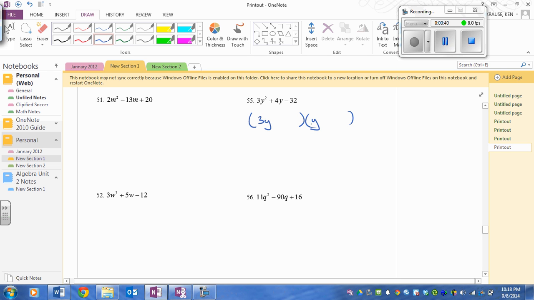3y and y is the only way to get 3y squared. And then I'm just going to try different numbers. I need to come up with 4, and I'm going to try probably -2 and, no, yeah, 16. It might work, but probably -4 and 8, or the signs might be wrong. So let's just try 8 and 4 and see what I come up with. It doesn't really matter how you put them in. That's 12y and 8y. And those add up to, or I can subtract those to get 4. I just have to make sure my product is positive. So this is positive and this is negative.